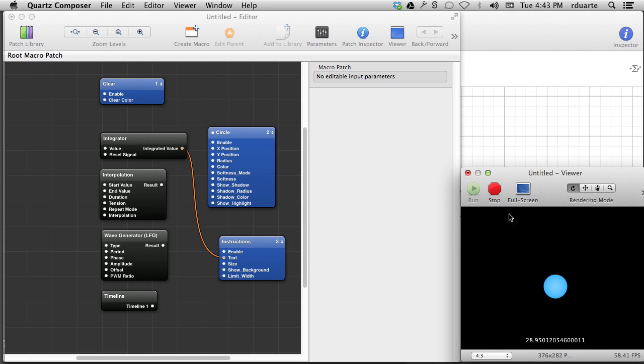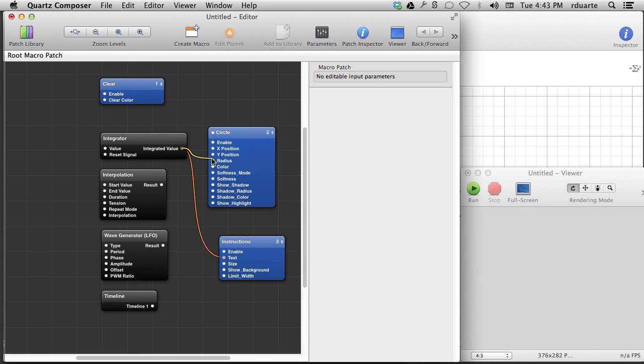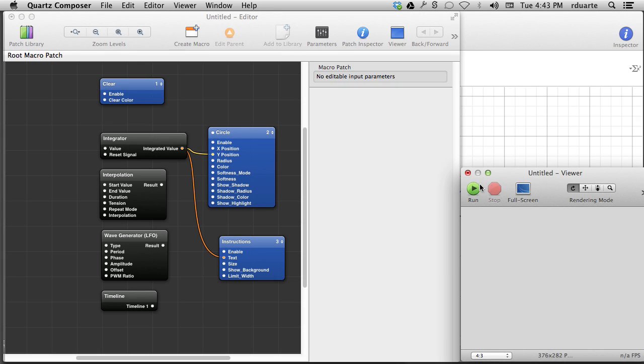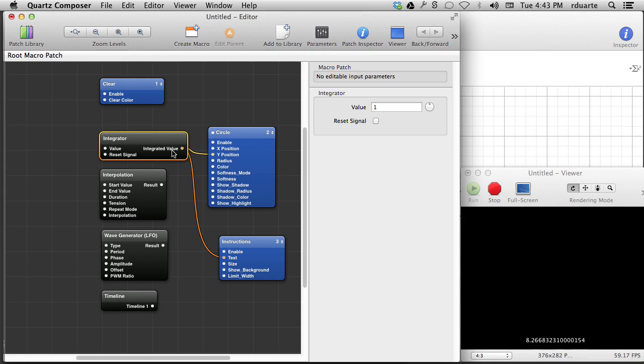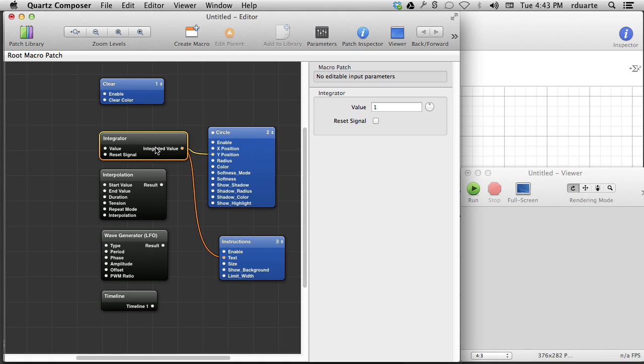And in fact, what I can do is if I stop this and tie this also to my Y position, I will see it go from 0 continuing up. Now it's going to go up until it gets to a million, which is way off the screen. So alone, this isn't useful, but of course this is starting to do the kinds of things that we want, automating numbers. And Integrator is really useful in other ways, and we'll see it again before the video is done. So that's how Integrator works.